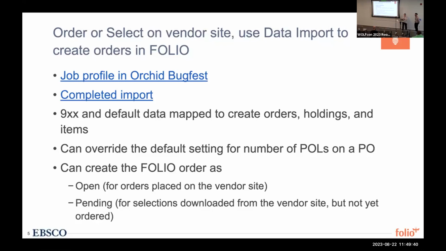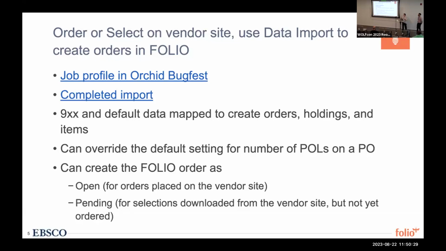Another way of being able to create orders in FOLIO, hi Scott, is, as of last release, to use MARC files to bring in order data and use that to create orders in FOLIO. You may be creating orders that represent titles that you've already ordered in the vendor system, so you're basically just making a copy of that in FOLIO. Or some libraries choose to take selected titles out of the system, bring those into FOLIO as pending orders, and then decide when and if they're going to place orders for those things. And then at that point, they will open them.